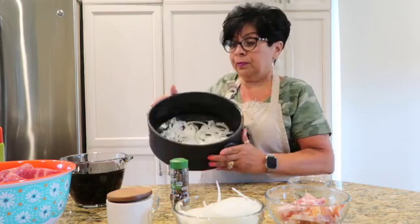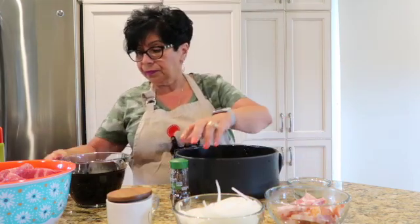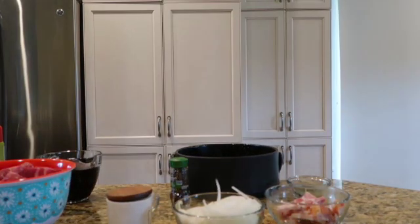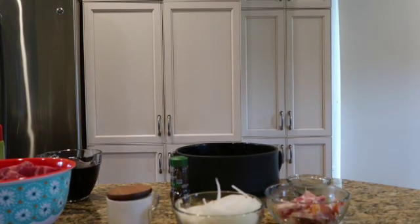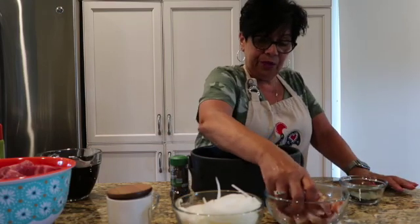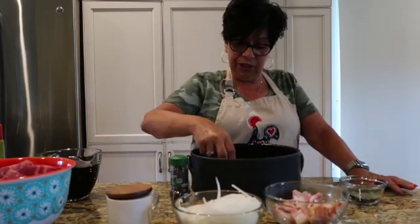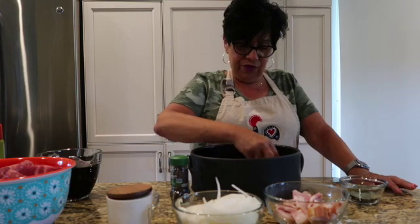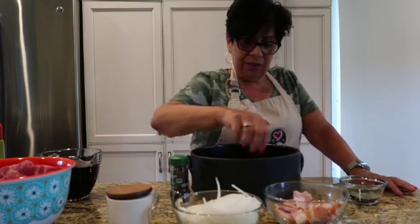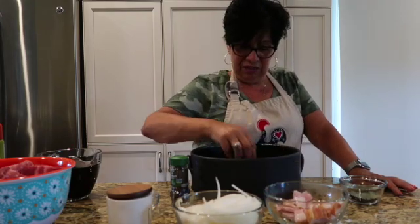Okay. So I got a layer of the onions in there. Just let me get a spoon for my salt because I'm going to touch that meat, and I don't want to be touching the salt and contaminate my salt. Smart, huh? Okay, now we're going to put some bacon. Just a few pieces. I don't think I'm going to use all this bacon, because I don't want it to be greasy.